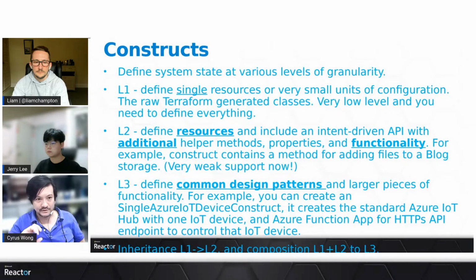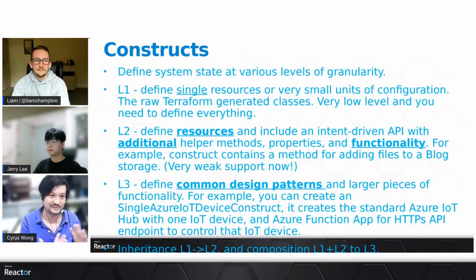Okay, some of the definitions of the resources, and this is some methodology, some terminology for CDK. CDK is built on the smallest element, the so-called construct. A construct has different levels of granularity. From the generator, the CDK-TF generator, it is called layer one. We call it a level one construct. The level one construct is just a very low-level one-to-one mapping. For example, if you want to create a storage account, it will give you all of the settings at a low level. For example, the storage class and the SKU will be a string value. Different regions, everything is a string value, since Terraform is like that, not a problem of CDK-TF.